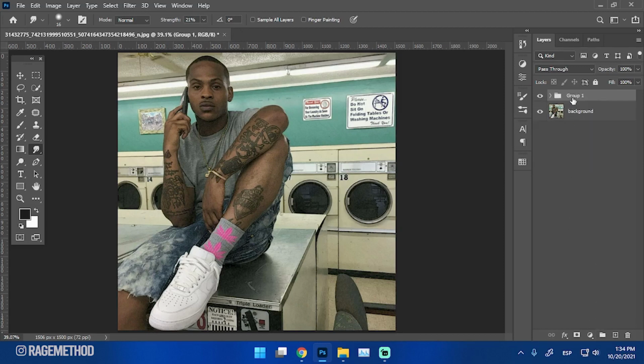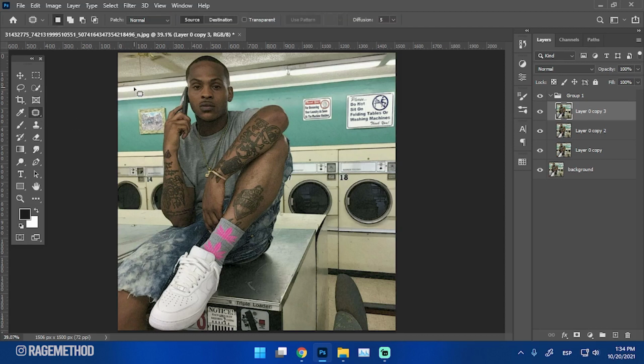The next thing I'm going to do is isolate the person from the background. To do so, I have to make a selection around the person. In the interest of time, I'm just going to use the quick selection tool. You might want to use something like the pen tool so you can be more precise. I trust that you already know how to make a selection. I'm not going to go over that right now. I'm just going to go right through this part.